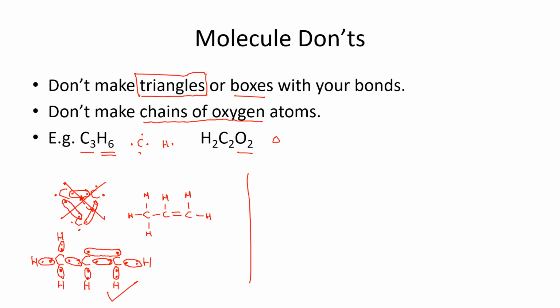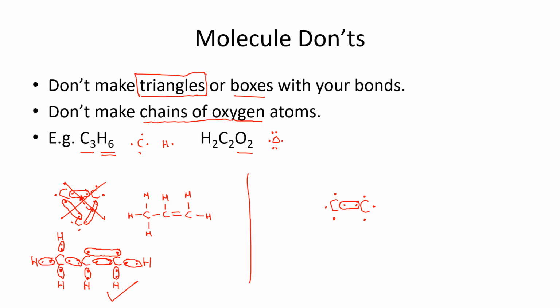So again, we've got carbons and hydrogens and also oxygens. Oxygens, if you recall, have 6 valence electrons, 2 to share, which means we're going to start with the carbons first. So we'll take our carbons, put them down. 1, 2, great. We're going to bond those together. We could put an oxygen here and bond it here and here. Well, that would be a bad idea. Why would we not do that? Correct, we would not do that because that's a triangle. We do not want triangles.